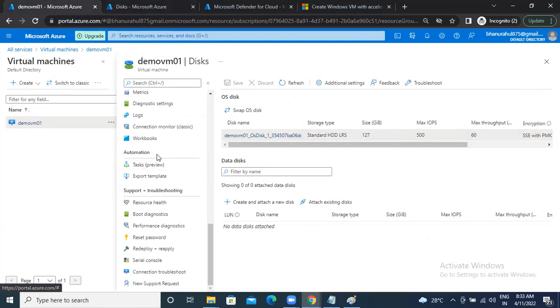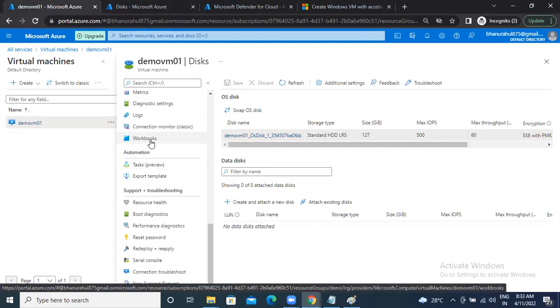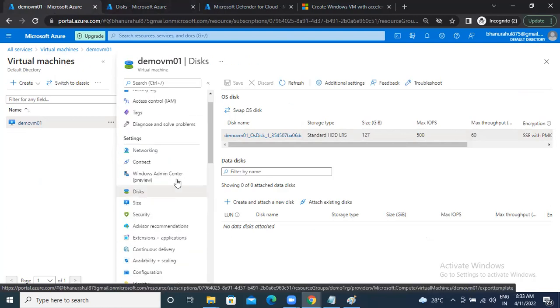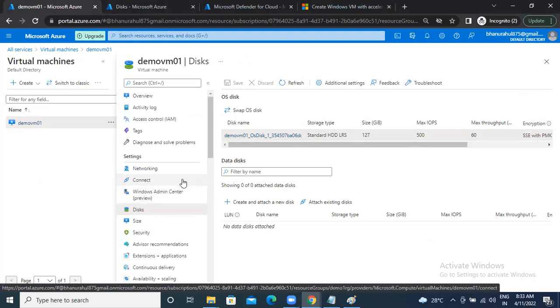So any questions? From this we have completed the VM service. Okay. If you have anything, you can ask me about the VM service. Tomorrow let me start storage accounts. We are going to discuss what a storage account is, the different types, how to create, how to mount, and how to increase the storage account space. Okay, and what the different ways of accessing the storage account are. So these are the things we are going to discuss.